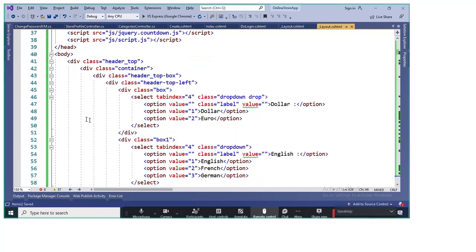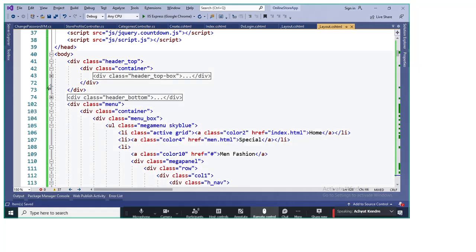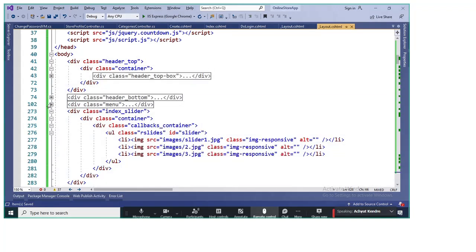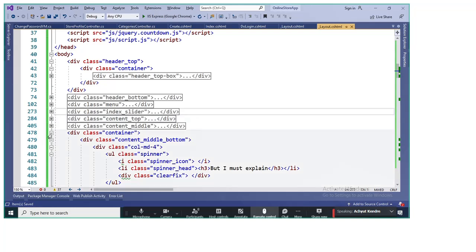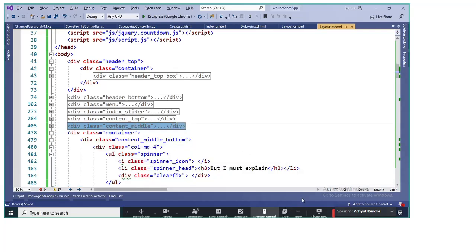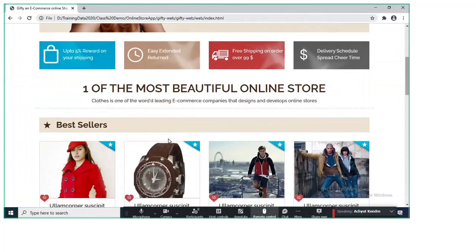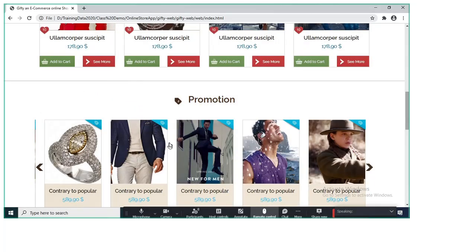Okay, so we have this header top box and header bottom, and this is menu, this is slider, and this is content tab, and this is container, and this is content middle. Let me check in the content middle what we have. Promotion. So promotion means this one.